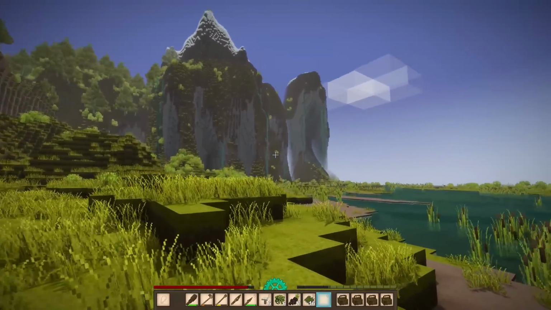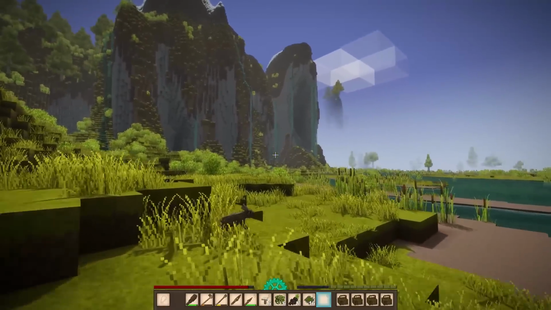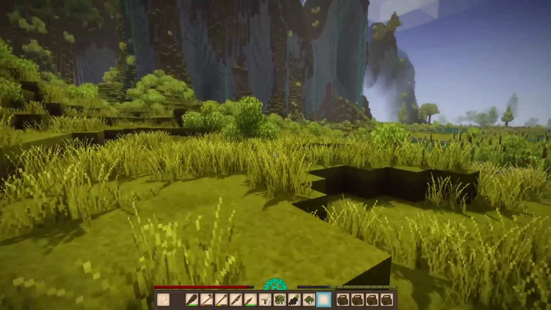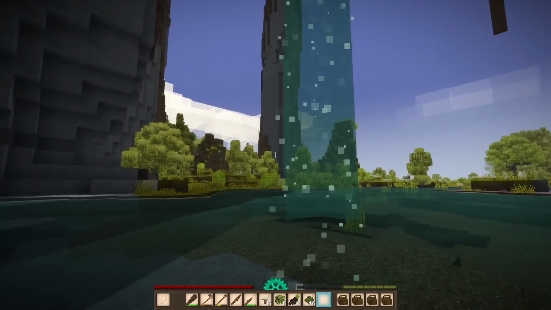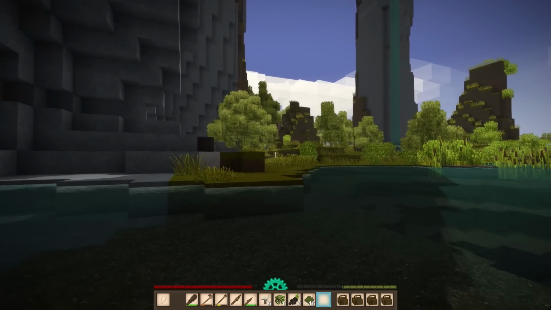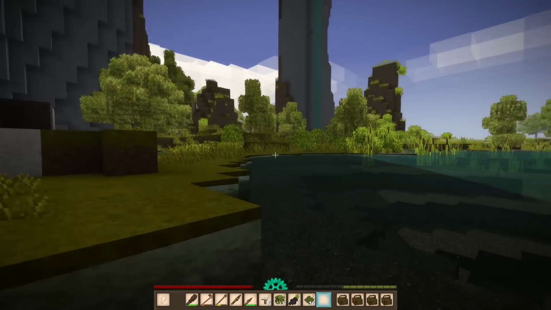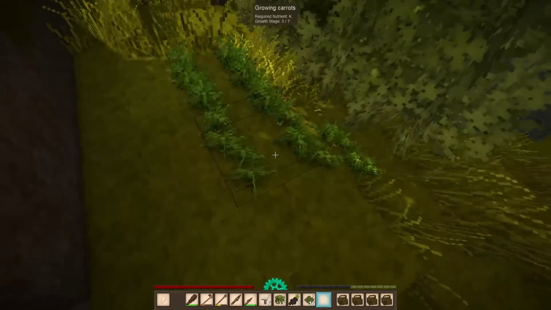Oh, I love that world gen so much. This is over at our base too. It's like this is our home area. Alright, there's our home. We still got a little while before dark, so I'm going to try not to waste our time by going home too early. So I'm going to keep going, see if I can find some clay.